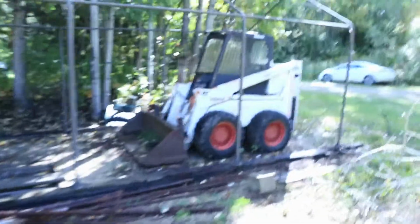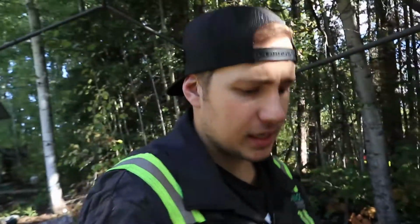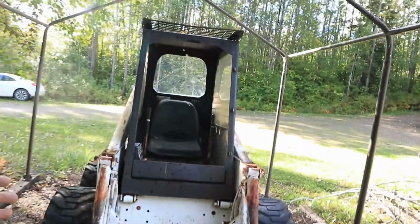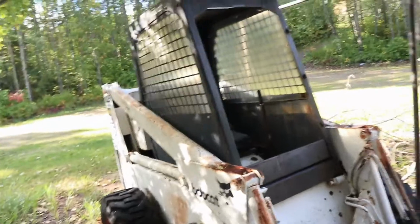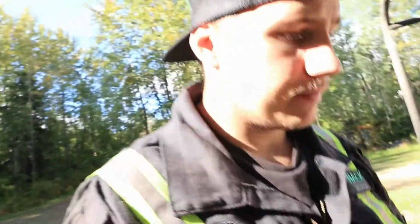So let's come over here to our skid steer. Now, if you guys didn't see the first video where I introduced our skid steer, it's an 825 Bobcat. This is either late 70s or early 80s. I'm not actually sure on the date. I haven't checked the VIN and the actual build tag, but we'll probably do that today. Now, this thing needs a battery. And what else did it need? Let's see. Just get the back open.